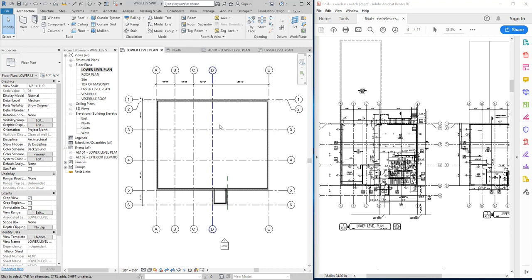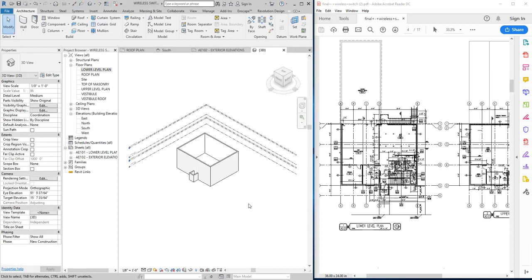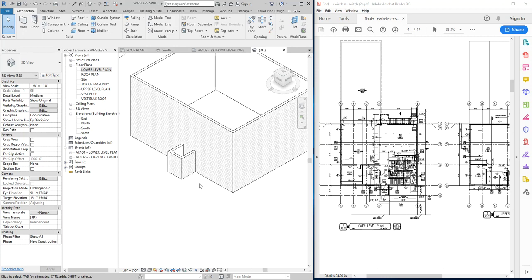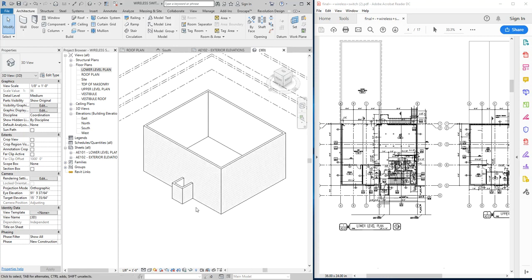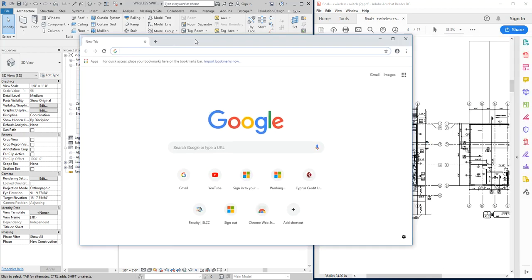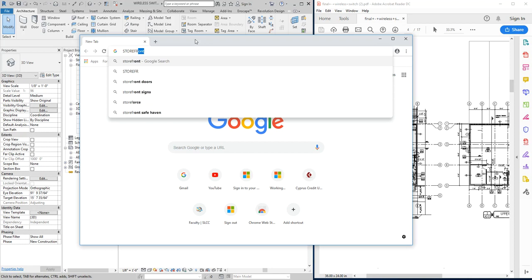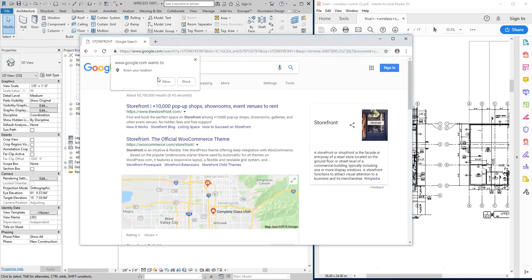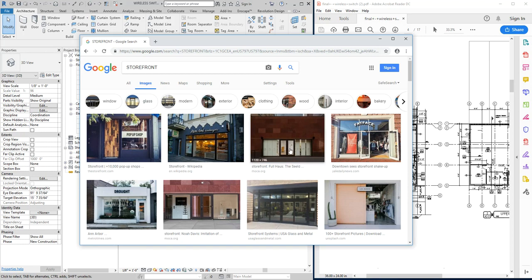But I want to talk about storefront, okay? And I did introduce it a little bit with the cabin, but I didn't get a whole lot into it. But storefront, does everybody know what storefront window glazing is? When I say that term, does that make sense? Somewhat? Okay. You all do know what it is. If you're shaking your head no, you do know what it is. Storefront is this kind of stuff, right?